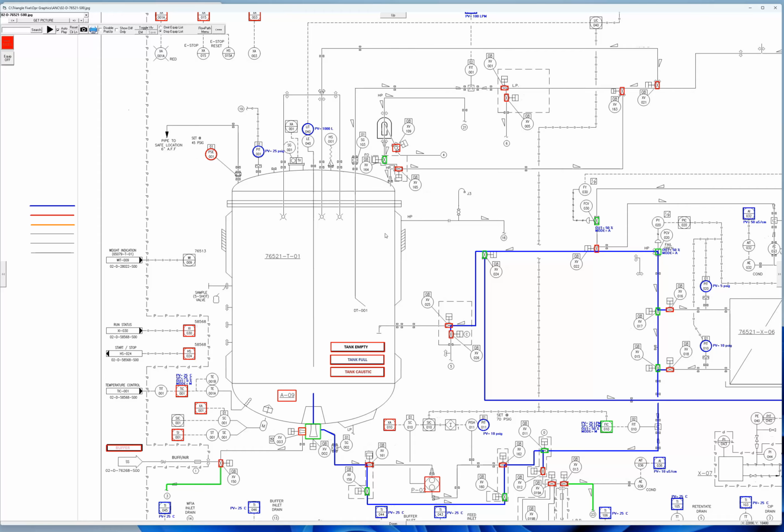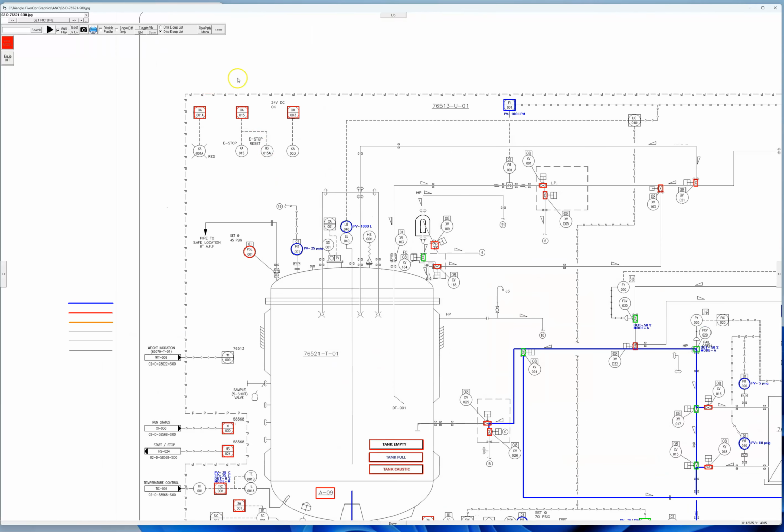So let me go through generally what these functionalities do. Over here is a global search. Basically, when you right click on the search button, it displays all the tags that are configured in this project.